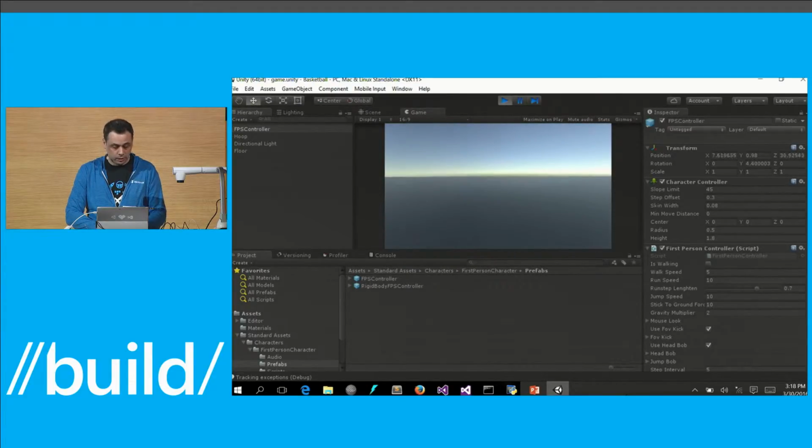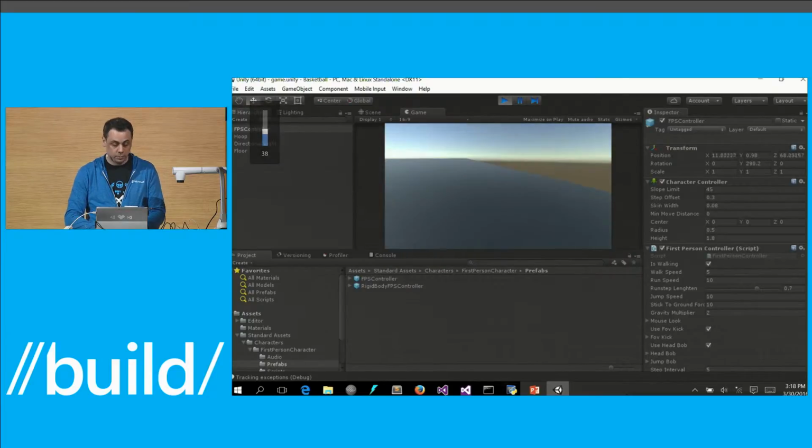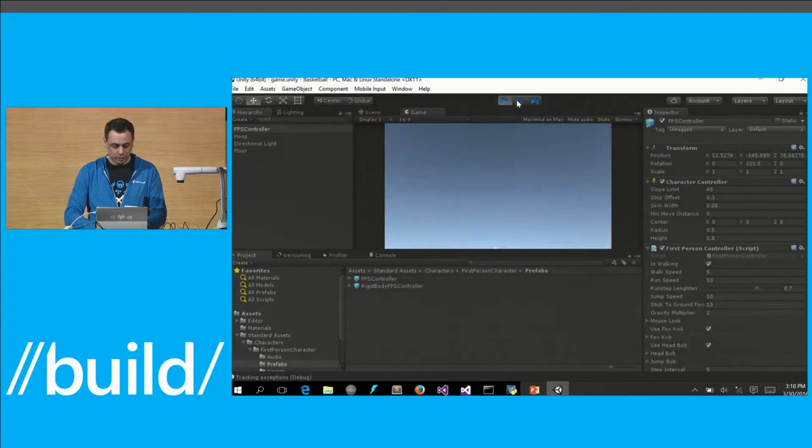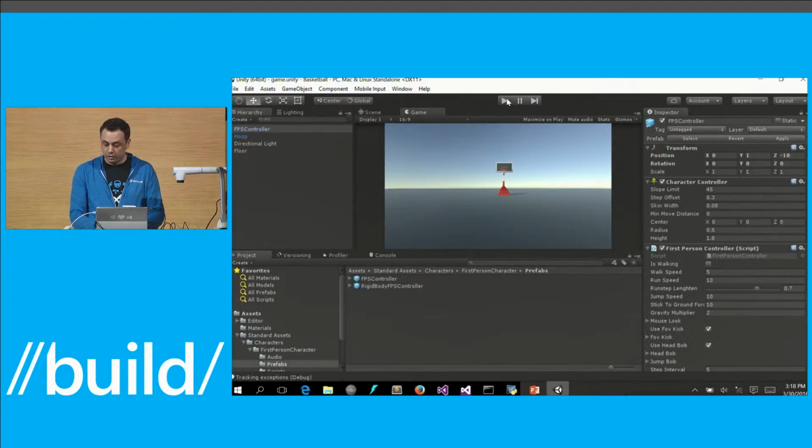And just like in any game, all right, I'm going to make the sound a bit quieter. And just as in any game, I can fall off. All right. I'm sure you've seen that happen in a lot of games. So this is what I have. I have a first-person character that can move across my scene. I have a basketball hoop. So the next thing I need is a ball.